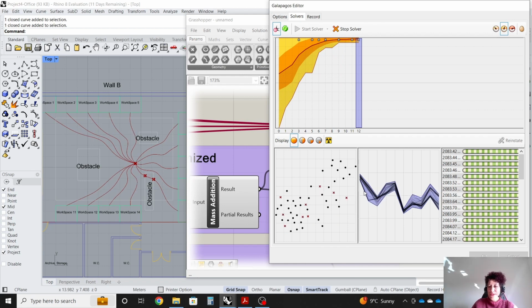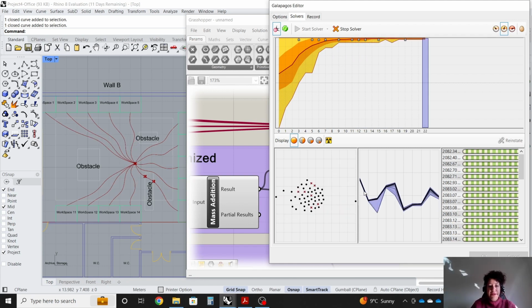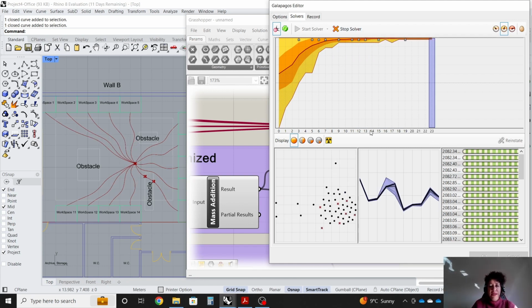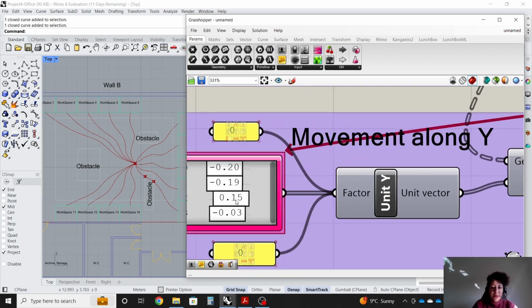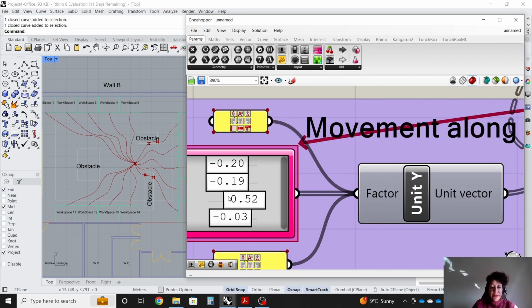If we let it run for a while, it will probably be able to avoid each of the two. So I'm going to give it some time. And again, if it doesn't work, it will eventually work. It will eventually find a number less than 2000, but I'm going to stop the solver, okay, and I'm going to help it a little bit with the number sliders.